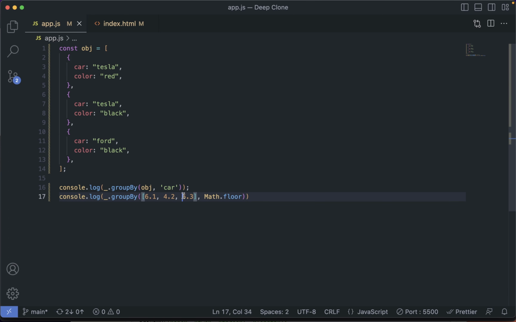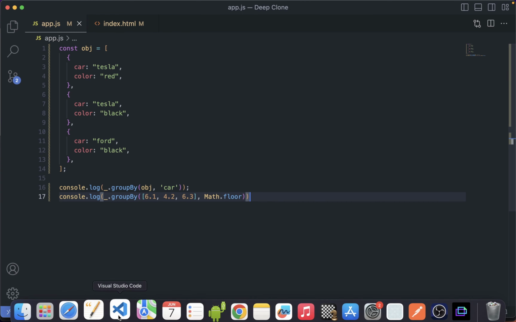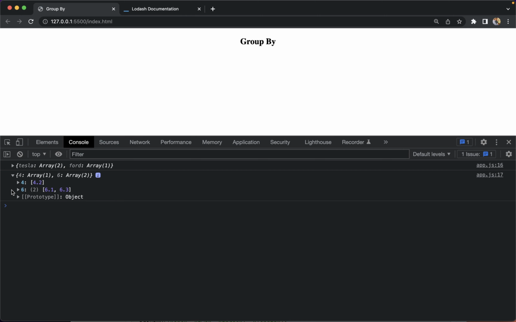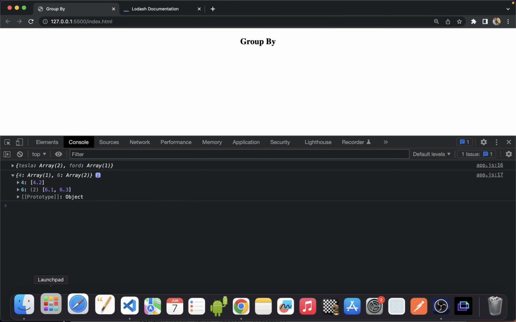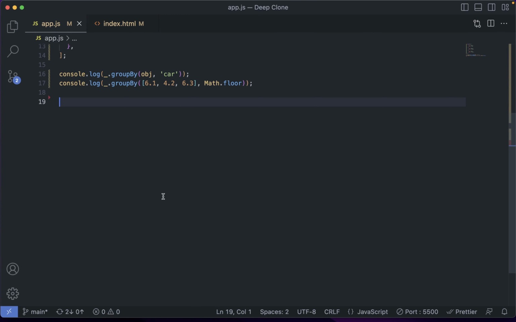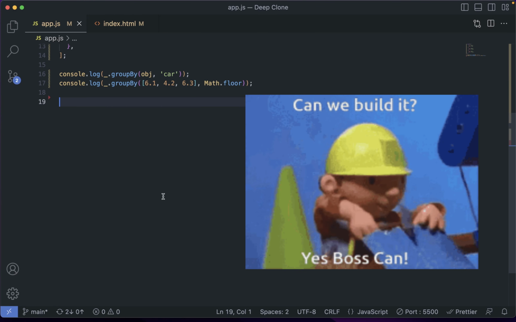So for 6 we had two values, and these two values got grouped together inside this key-value pair, 6 with an array of these two elements. And for 4 there were no other matching results, so it only contains one element in the array, which was 4.2.